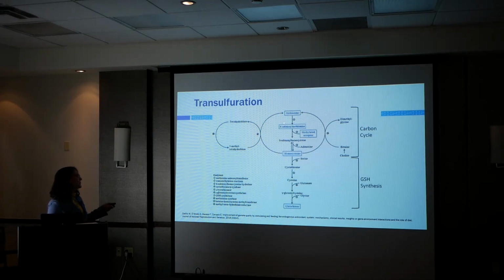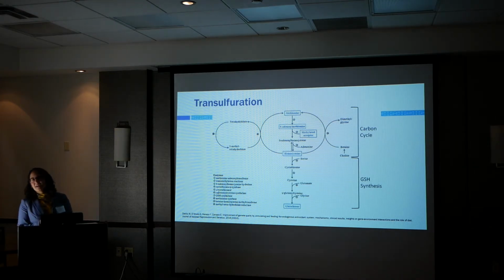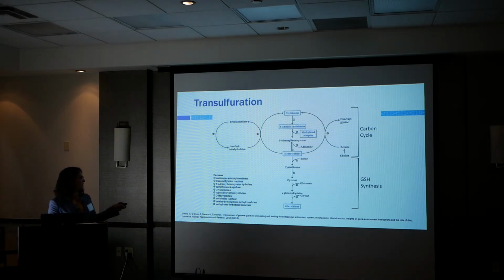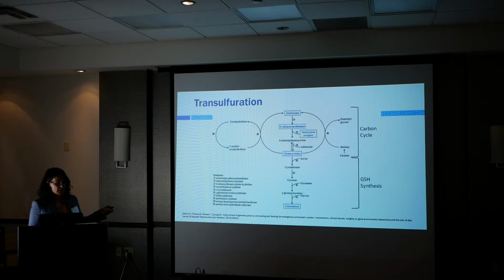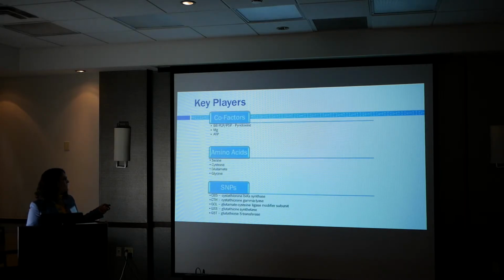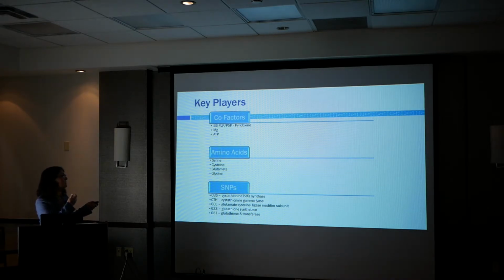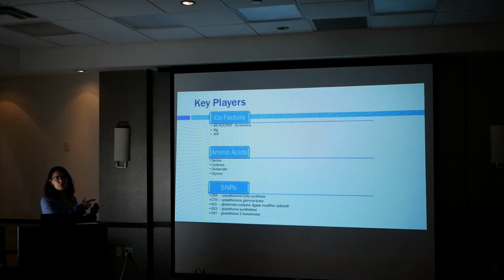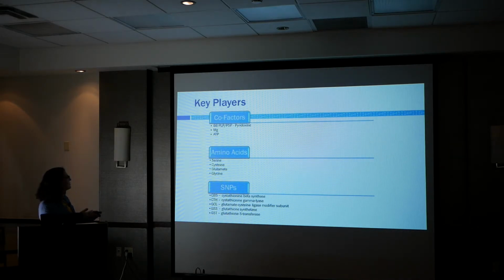Okay, so this is just a closer look. We see that up here in the methionine cycle, this is where we're getting our one carbon donation, and down here is where we're getting our glutathione synthesis. And anytime, I mean, we all know glutathione, right? But you have to also consider reduced versus oxidized glutathione in your patients. So cofactors you may need to support transsulfuration include B6 and magnesium. I don't know why I didn't put molybdenum on there as well.